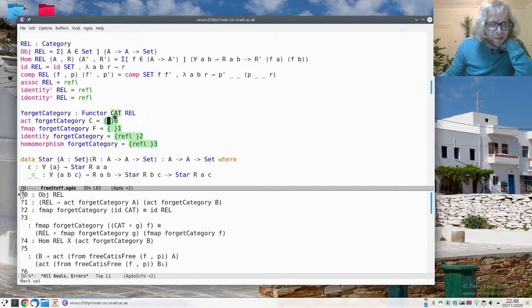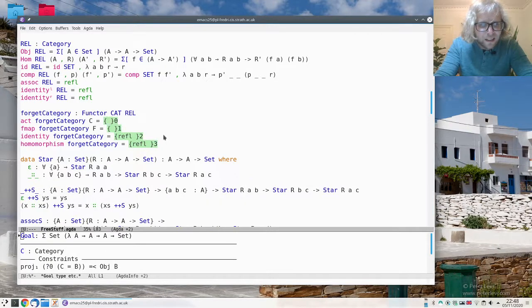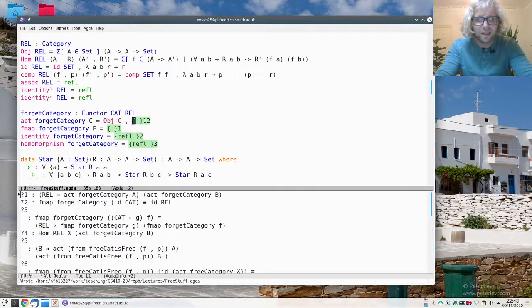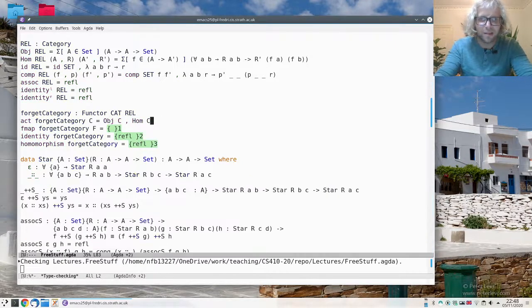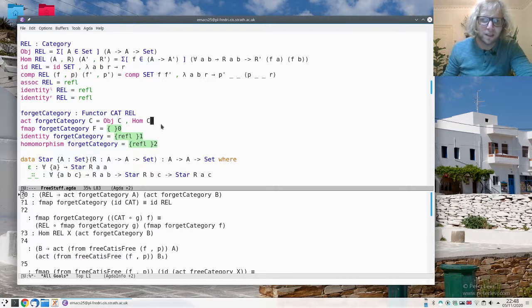Okay, so we can now go from categories to category relations, forgetting that we have identities and composition, right? So how does this work? Here I have to give an underlying set, and then a relation on it. So my set is going to be the objects of my category, and my relation is going to be my hom. So I'm saying that two things are related if there is a morphism between them, which most probably is not a propositional relation, right? There's probably many parallel morphisms, so that's fine. We're not asking for this to be propositional.